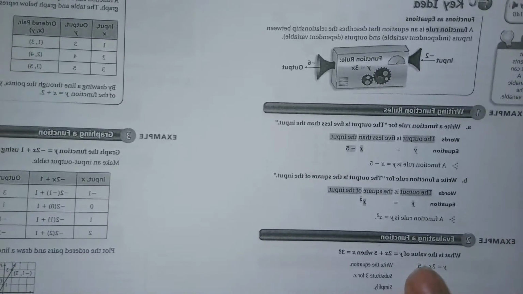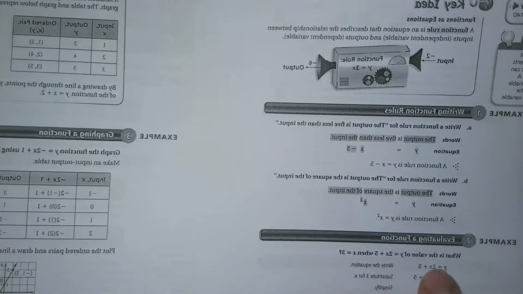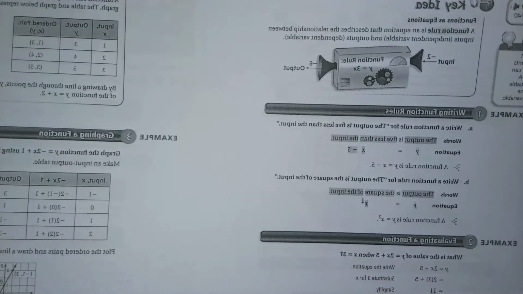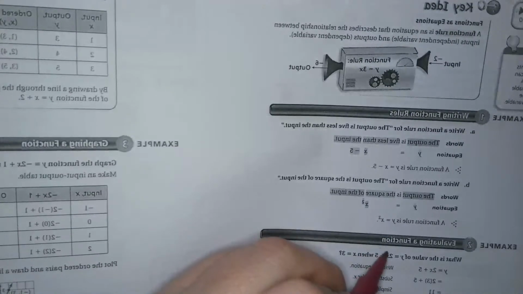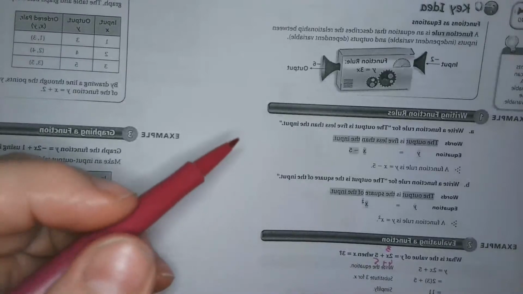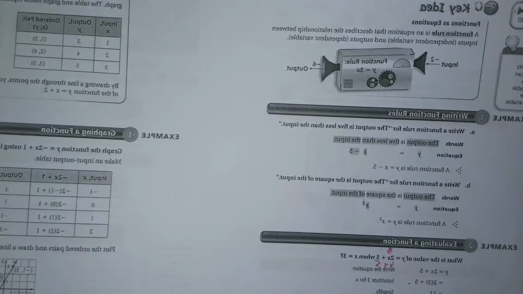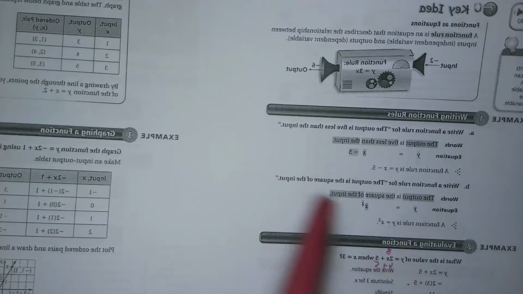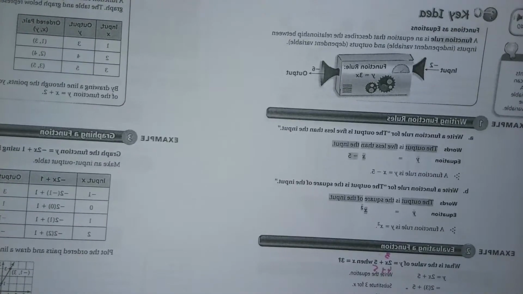So looking right here at number 2, we're going to substitute 3 for x. So what is the value of y when 2x plus 5? Well, we're going to put the 3 in here. So that gives us 6 plus 5, right? Which is what they've done here. Always put this number in parentheses, whether it's positive or negative.